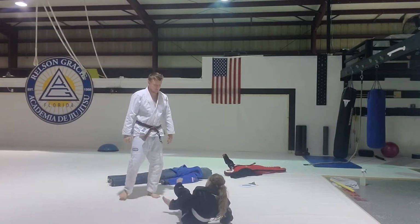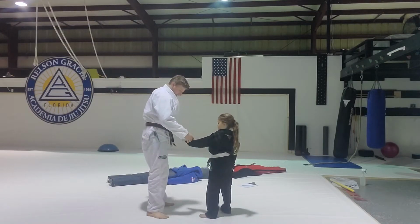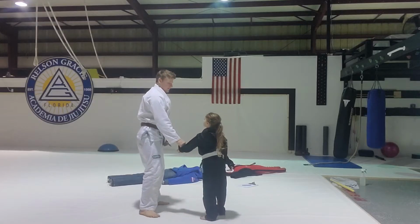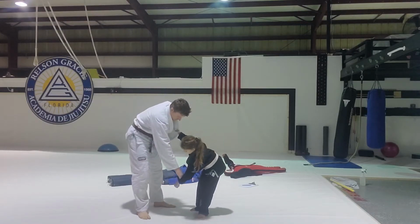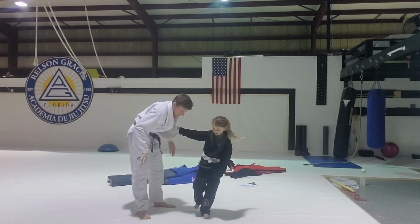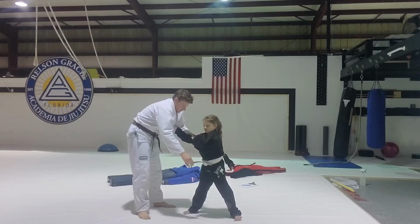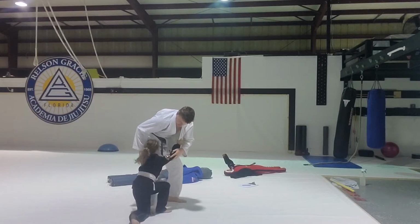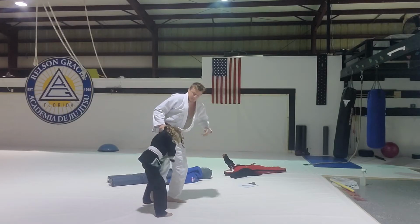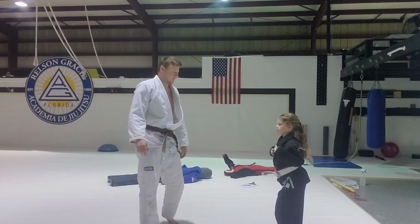Yeah. You try. Okay? So I grab your cuff. I grab it. Right? Anchor to my gi. Bring it low. Bring your knee across and bust that grip free. Bust that grip free. Come around. Drop your right knee to the mat. And then circle and get the single leg and the head on the inside. Good. Come up. Up, up, up. Good. Nice. Very good. Let's try that again.